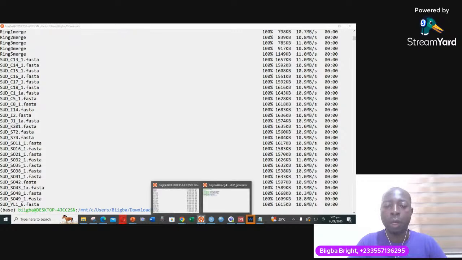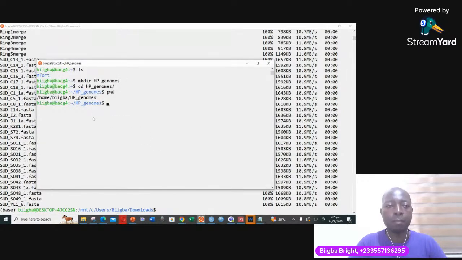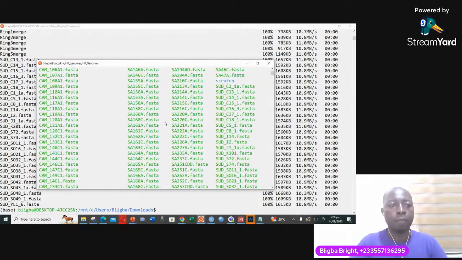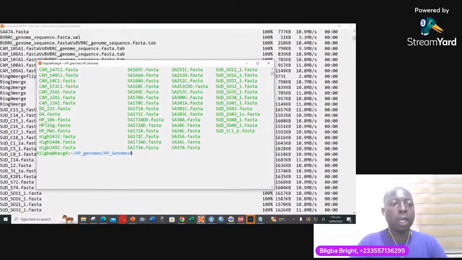So when it is done, now go to the remote computer here. It has copied everything into this folder called HP_genomes. Now, if I do ls, you will see that it is now seated there, called HP_genomes. So I can do cd into it, and if I list it, you see all of them, just like the way they were here. You can see Cameroon, the same Cameroon is here. It has copied it. So this terminal, the small terminal you are seeing here, is the one that is connected to the remote computer. Everything that is here is also over there. And that is how it works.